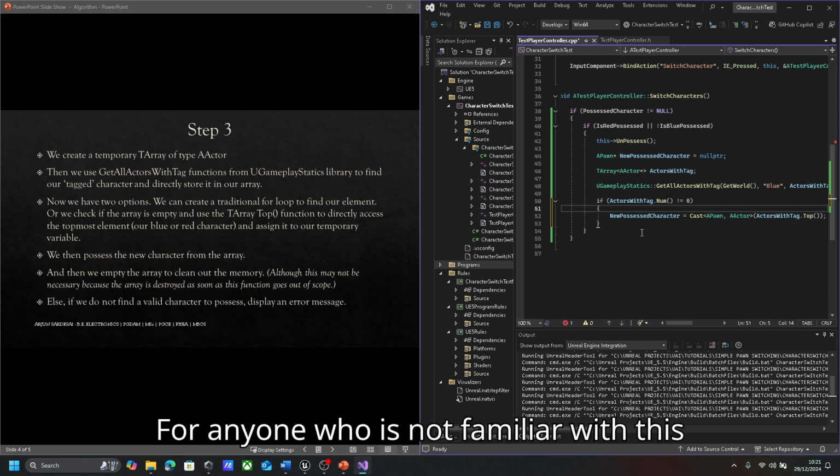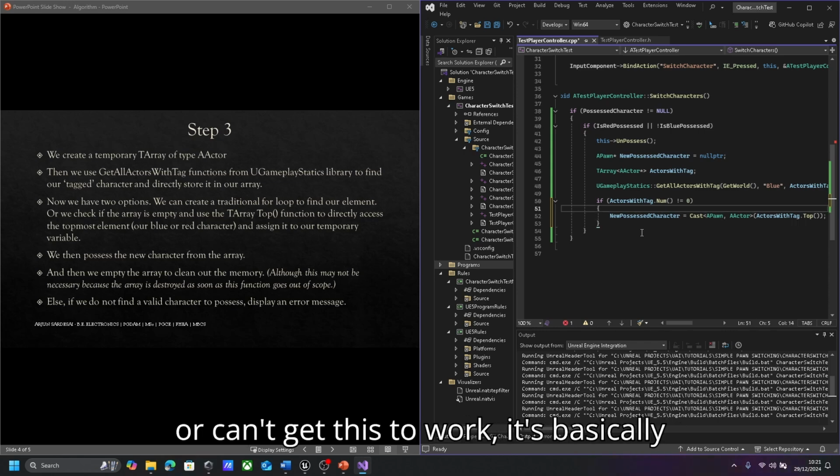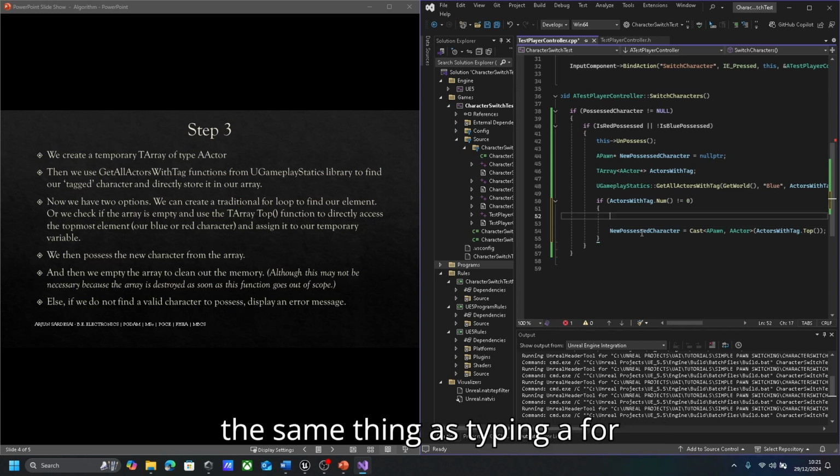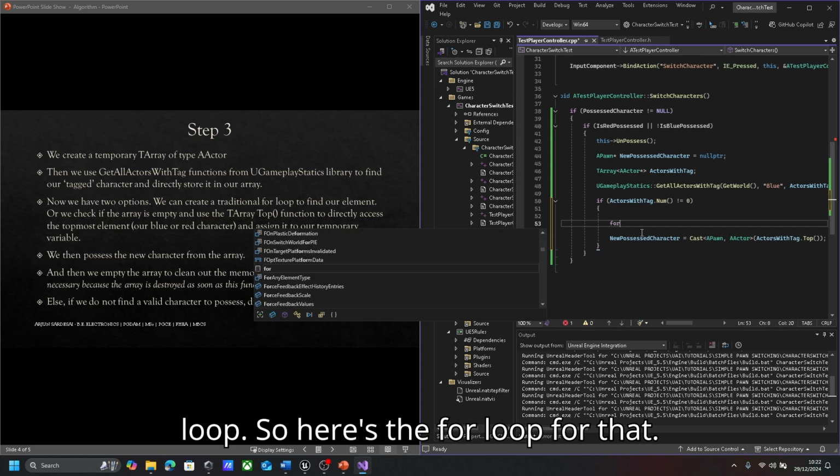For anyone who is not familiar with this or can't get this to work, it's basically the same thing as typing a for loop. So here's the for loop for that.